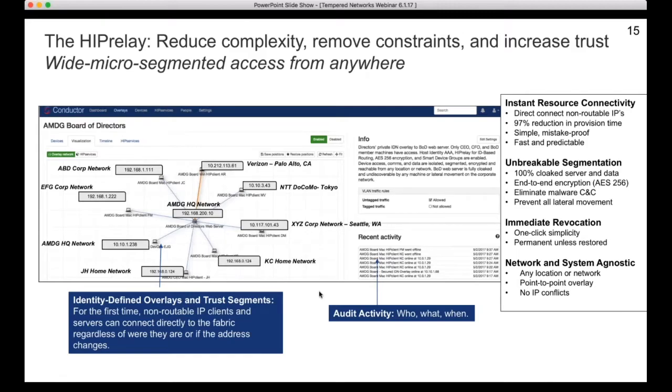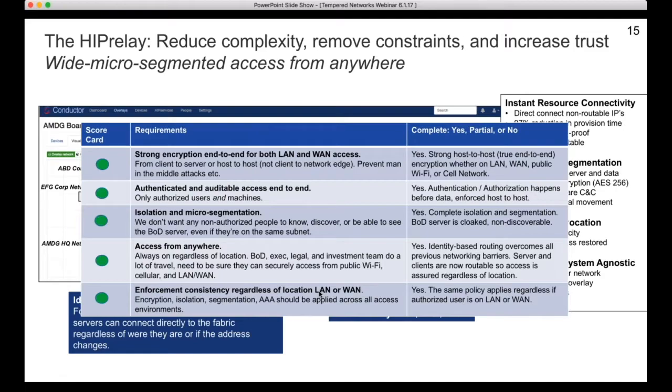So we'll direct connect there. So not only do we ensure that we're providing the isolation and segmentation, but we're also, in essence, directing the resource, the machine to the other machine or the user to the other server to the closest next hop. So that's one of an example of use cases.